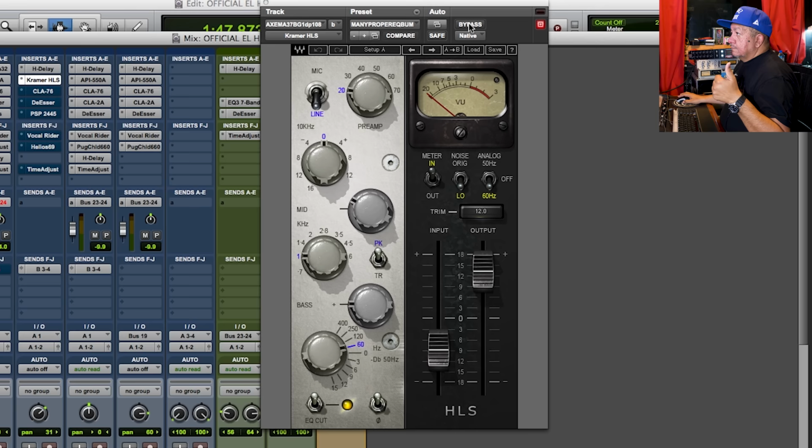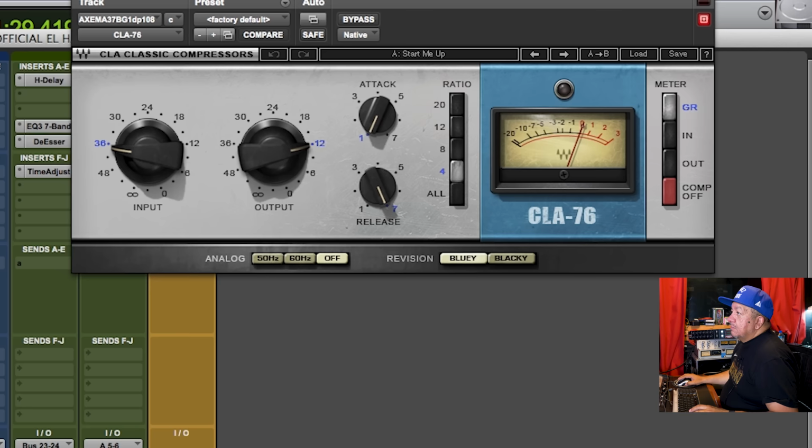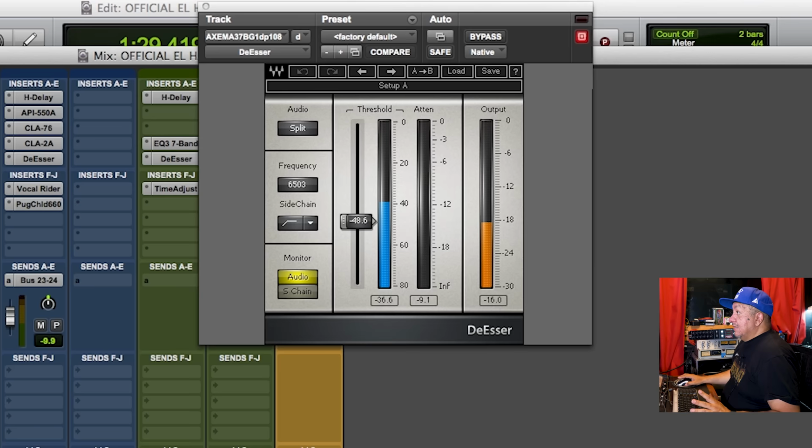You can hear it do a little something, but I loved it. Then I add the 1176, which is kind of the taming, limiting, making it a little bit more aggressive, but not too much. Then I added a de-esser, which is subtracting. On this one, I am at about 6.5K, taking a little bit down.